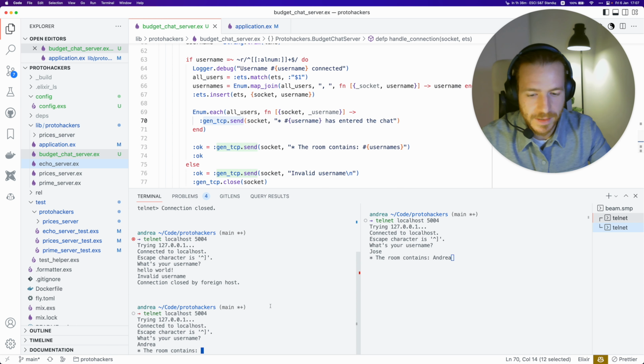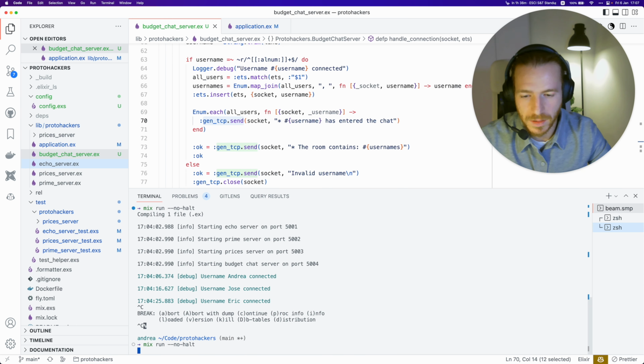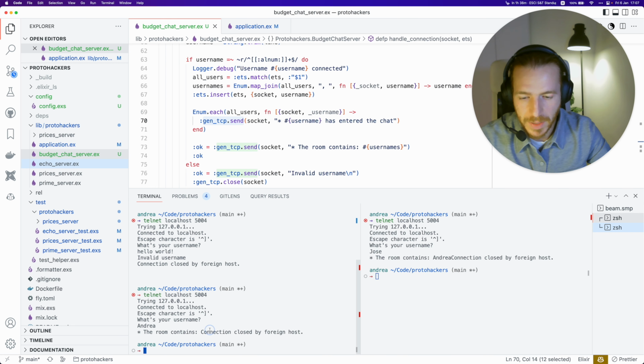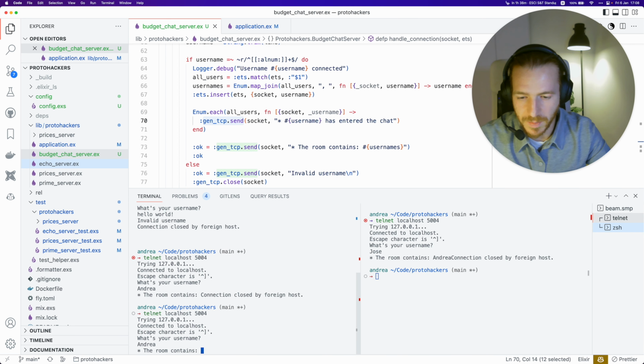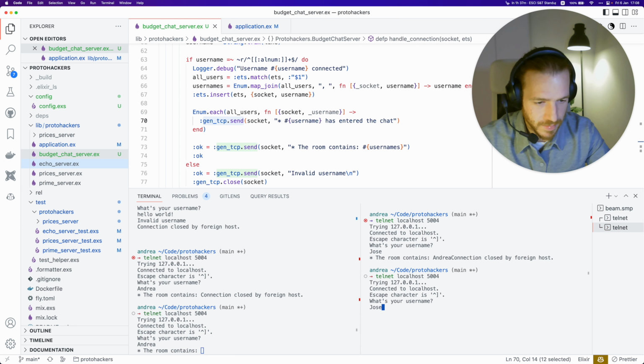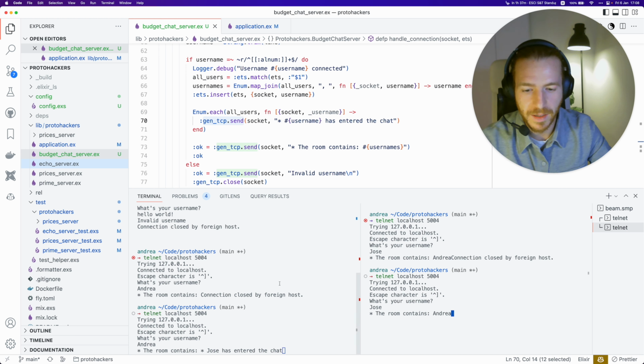Cool. So let's test this out. I'm going to try this out over here. Again, telnet, what's your username? It's Andrea, and it says the room contains no one. And then I telnet again, what's your username? Jose. The room contains Andrea, and now it says Jose has entered the chat here. So we got the message broadcasted to everyone else.